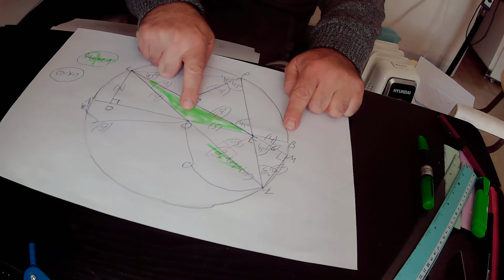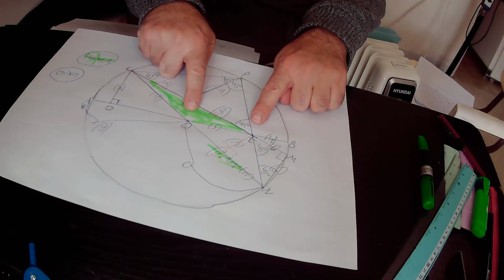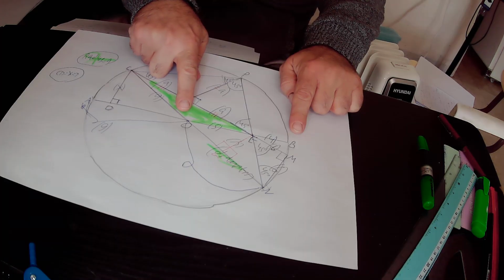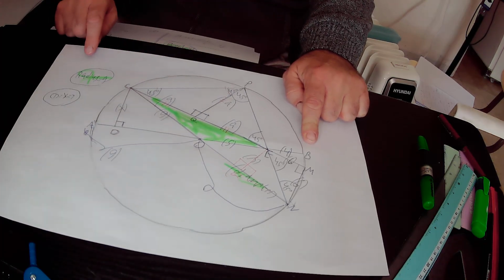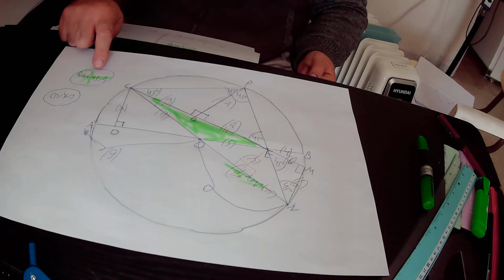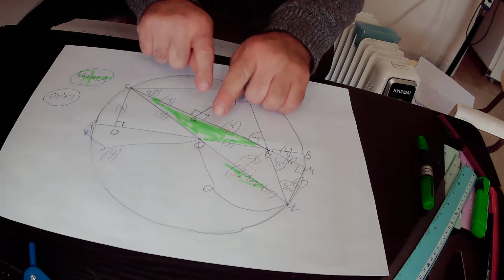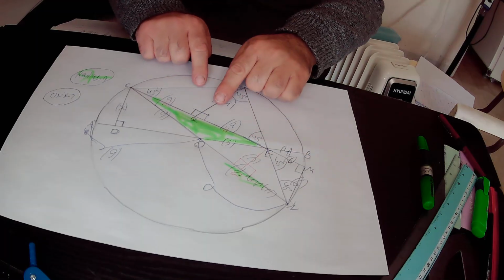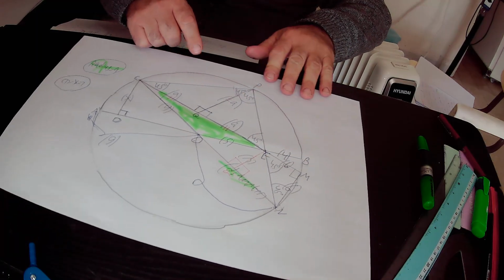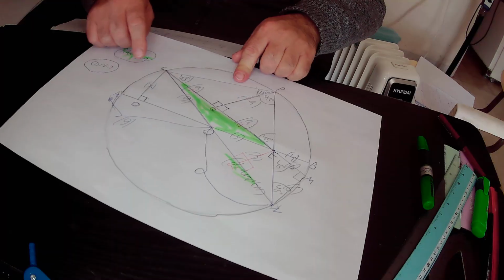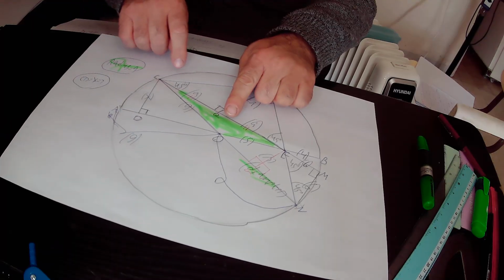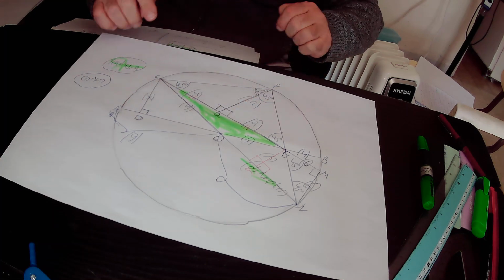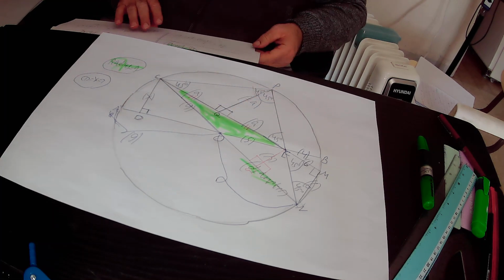The value for OB is OE plus EB. OE is 5, EB is 4. Therefore, OB in total equals 5 plus 4, that is 9. So we found out that the radius of this circle equals 9 units in itself. Therefore, the radius OC equals 9, the radius ON also equals 9, and the radius OA also equals 9.